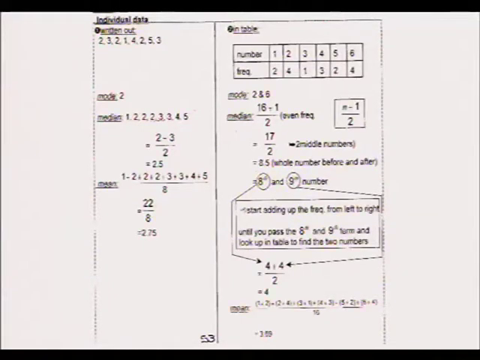Number 2, in a table, the mode is between 2 and 6. And the median is the middle. The middle is between 16 and 1, so divided by 2, so it is 17 divided by 2, 8,5. And then the mean we work out by saying 1 times 2 plus 2 times 4 plus 3 times 1 plus 4 times 3 and so on, and divide it by 16 because there are 16 numbers, to get 3,69.